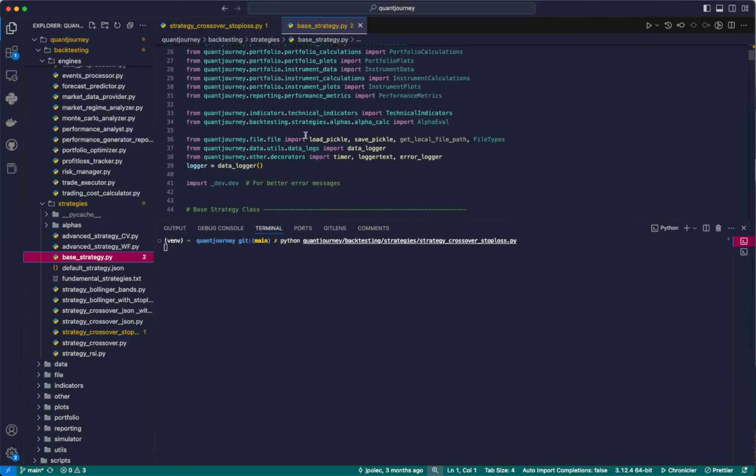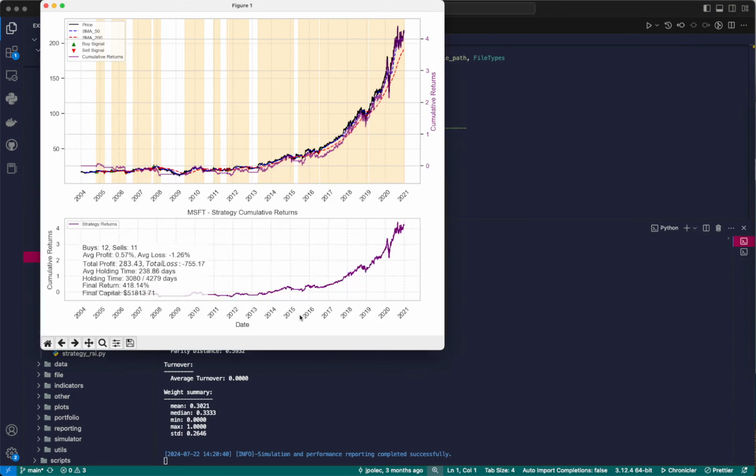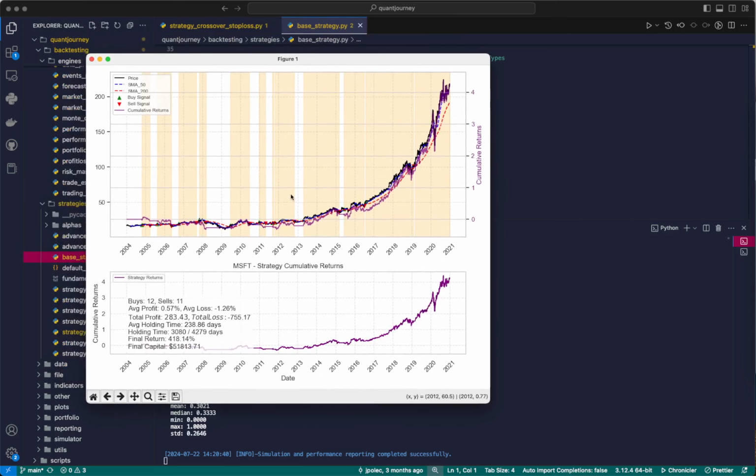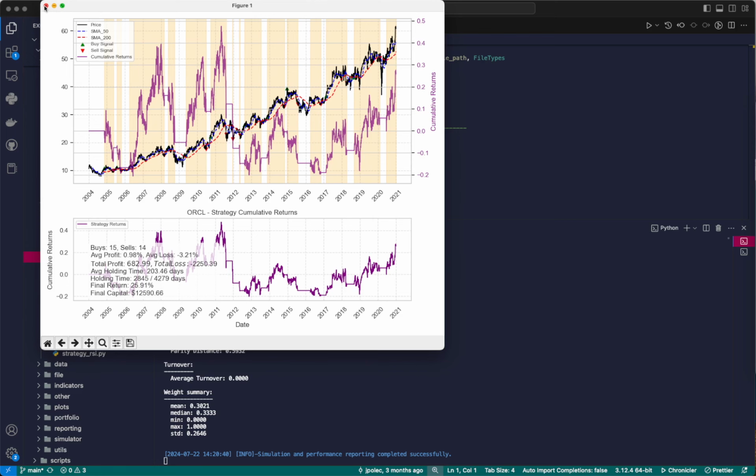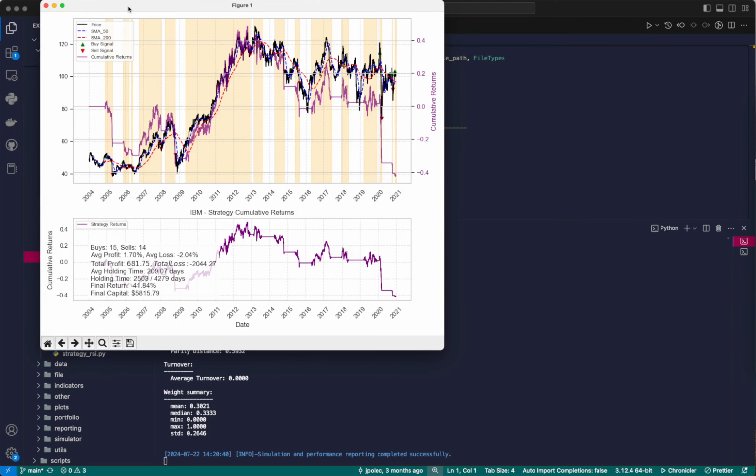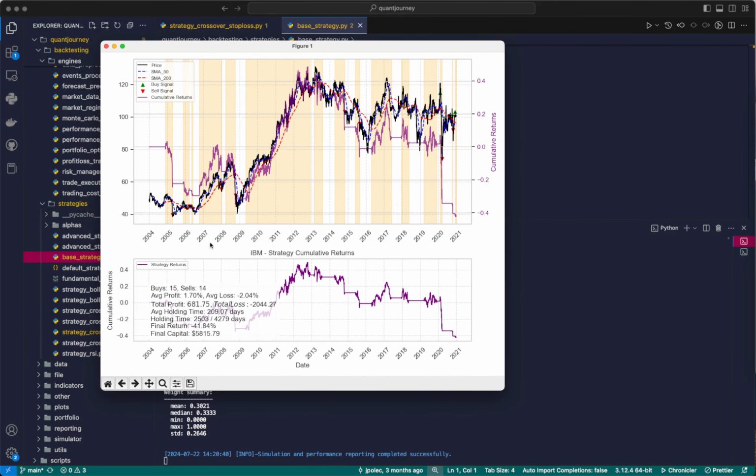Okay, yeah, perfect. So it's created all the plots. This is for Microsoft, this is for Oracle, and this is for, I think, IBM.